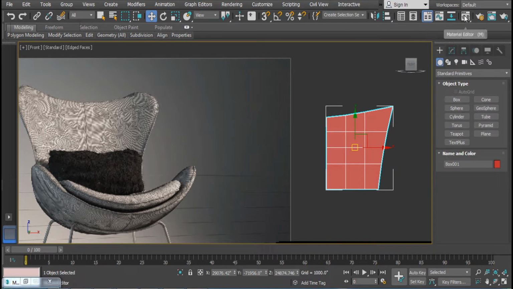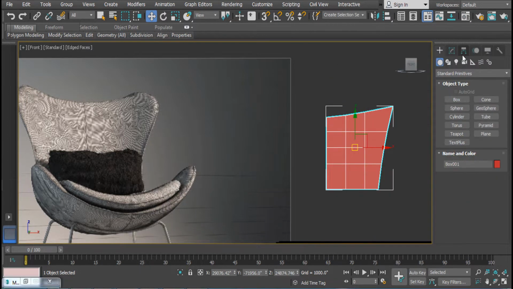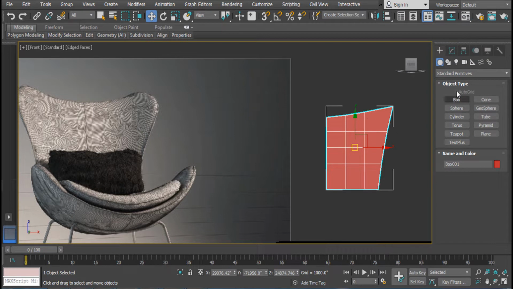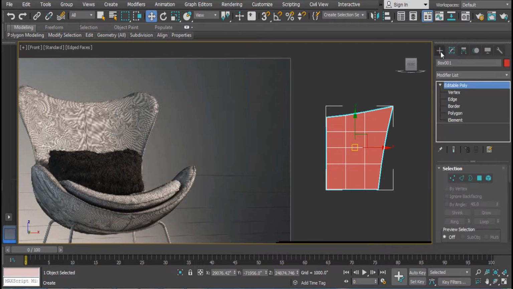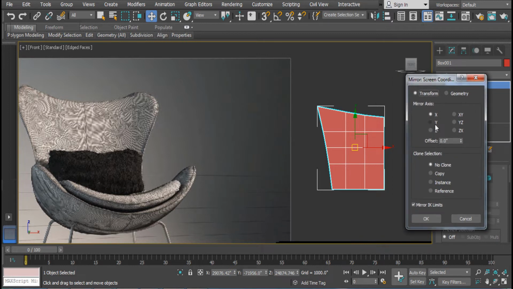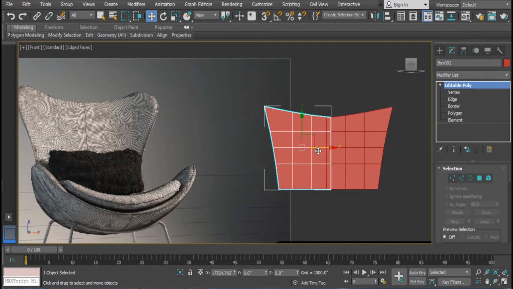Otherwise it will select some other vertex, and the background portion will get problems. Those kinds of problems you will face if you're not selecting the vertex and edges properly.